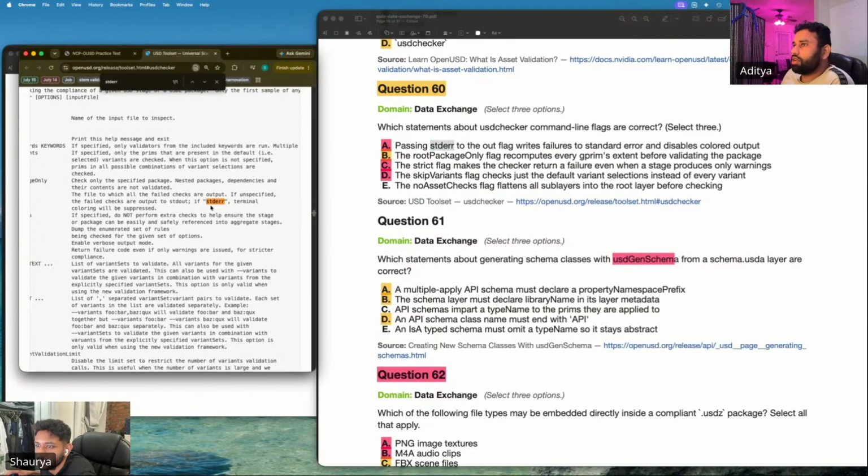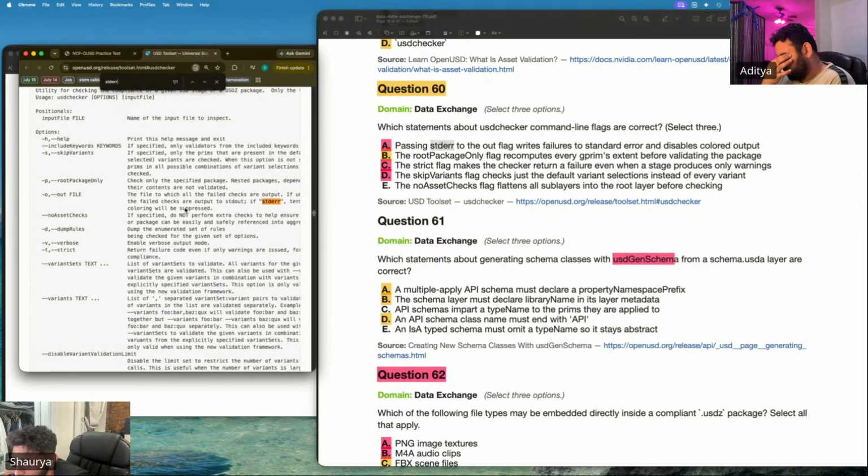STDERR, okay. It's basically just gonna be like if you don't pass this flag, there's gonna be colored failure, like red, I think, and then the file to which all failed checks are output. If unspecified, the failed checks are output to stdout.